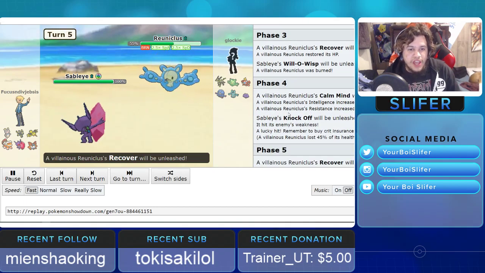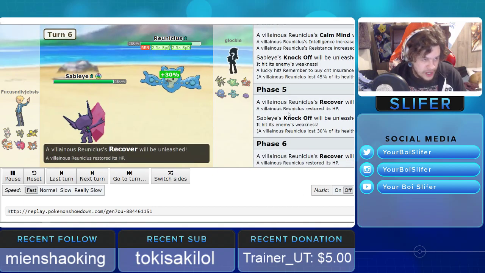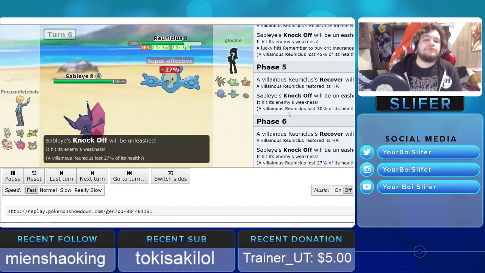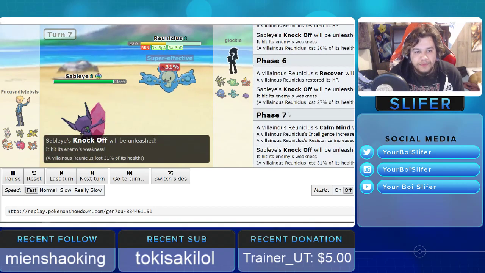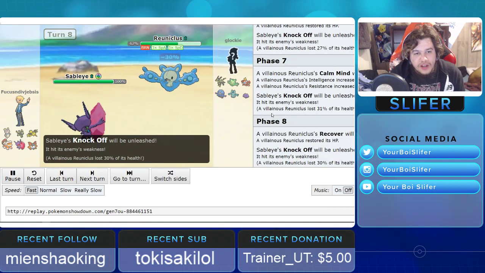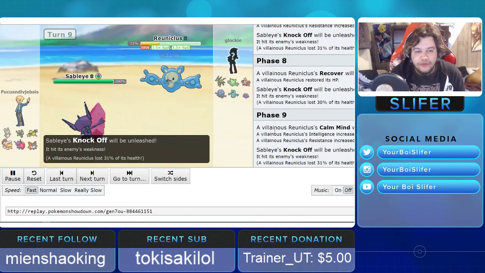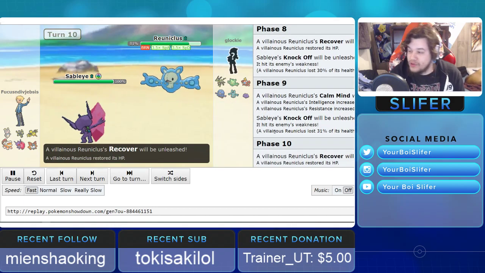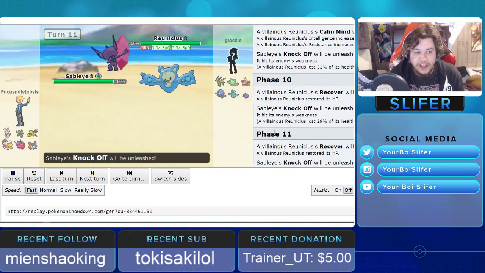Crits the Knock Off. That's pretty epic. Sorry, I need to consume a lot of water. So we're just going to keep seeing him Knock Off this Reuniclus, kind of see where this goes. Chances are its only move is a Psychic-type move, meaning that Sableye has no fear of this Reuniclus and can just click Knock Off for free and PP stall this thing. Because LOL, why not?